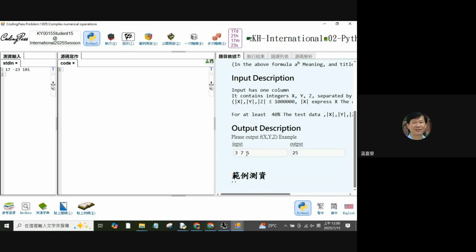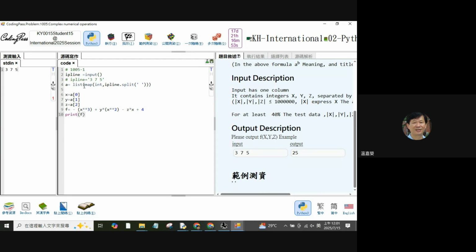If we input the 375, so here the input got to be 3, 7, 5 for input, and put your code here.